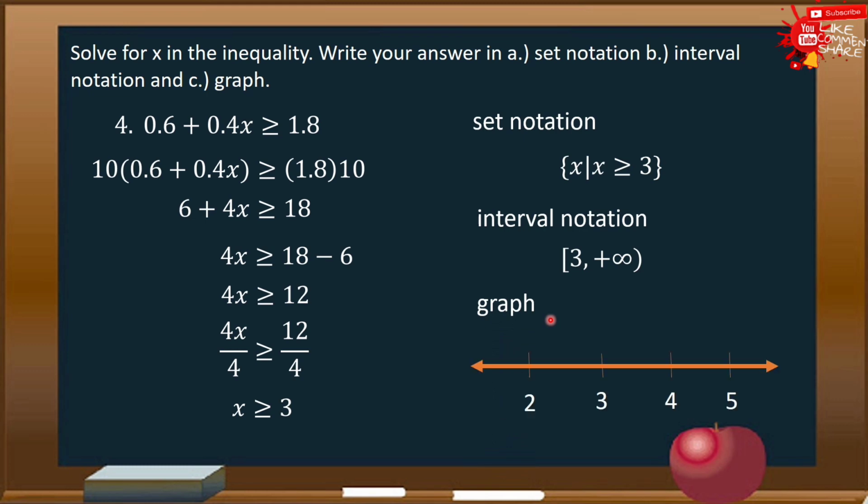So, again, number line. So, we have 2, 3, 4, 5. Then, we will put a small circle on 3. Then, it is shaded. Why shaded? Because 3 is included in our value because of is greater than or equal to. So, it is shaded. Included. Then, since it is greater than, the value increases. So, our graph goes to the right. So, here is our graph of our solution, x is greater than or equal to 3.